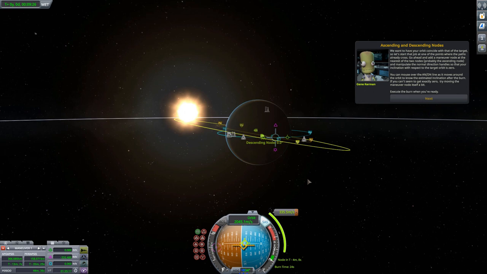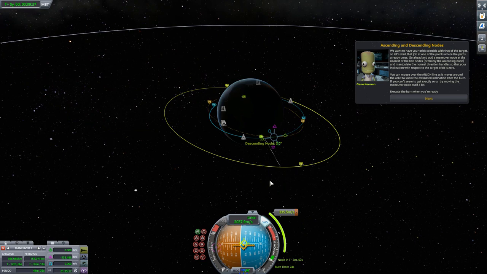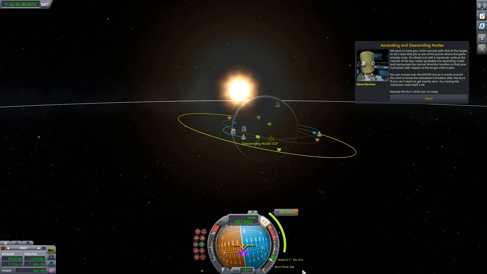All right, so it is now a 24-second burn. They fixed that little deal where it wouldn't show your burn time right away, and you'd have to give a little prograde kick for a second, and then it would show your time. But that's fixed, so we don't have to worry about that. So we're going to switch to anti-normal. Since it's a 24-second burn, we're going to start at minus 12 and burn through. So let's speed it up.